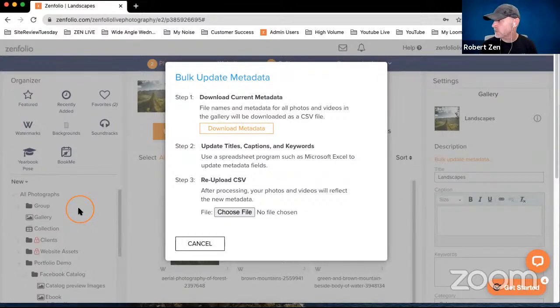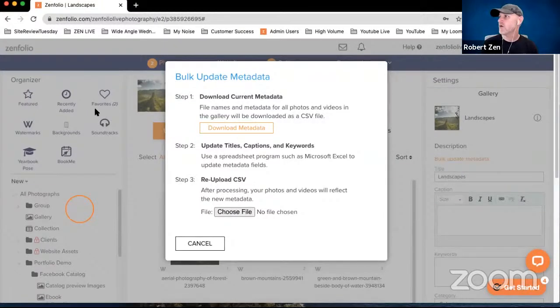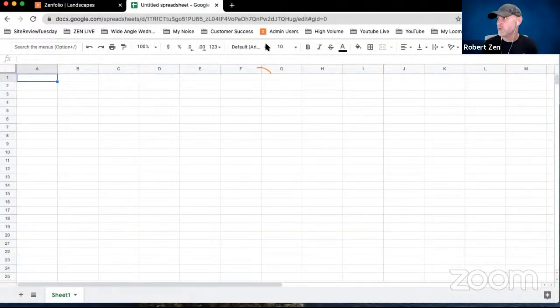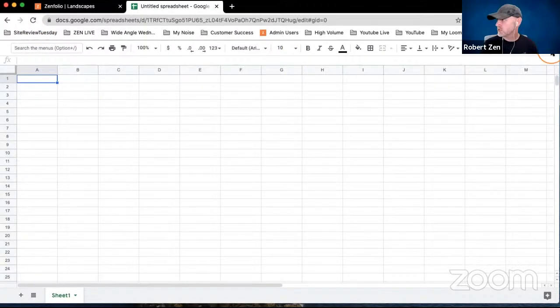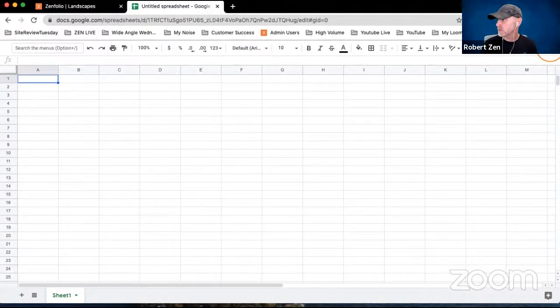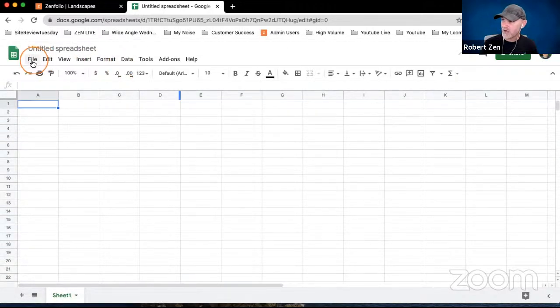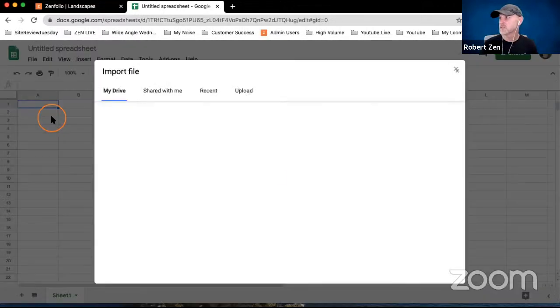I'm just going to go to my Google account and get Google Sheets opened. All right, so I have a new Google Sheet opened right here. What I'm going to do is import that CSV file that I just downloaded. I'm going to make sure that my full menu is showing, then go to File, Import.